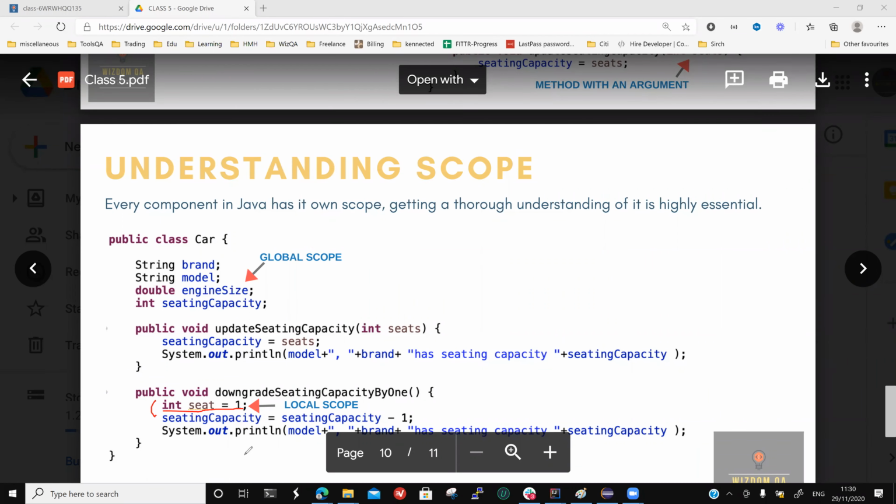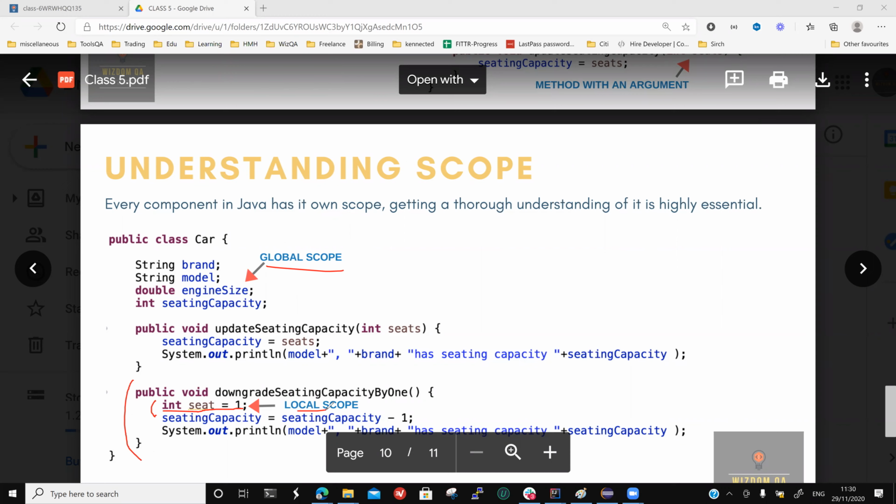If it's a local variable only within this particular method, this guy, the seat guy, cannot be accessed by any other class member because it is defined in the local scope of the method. As simple as that. So there are two things. One is a global scope and one is a local scope.